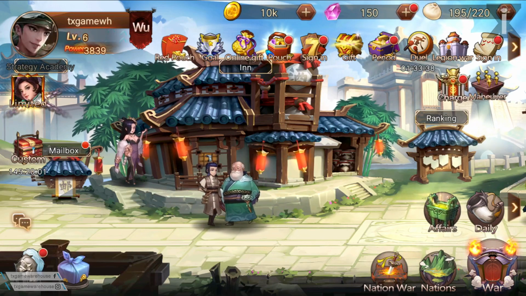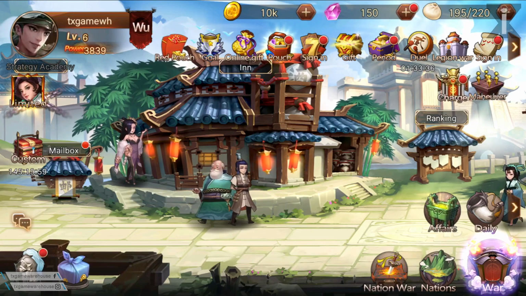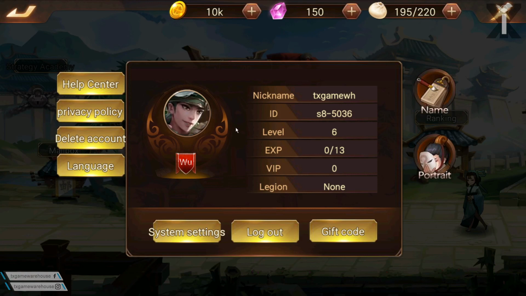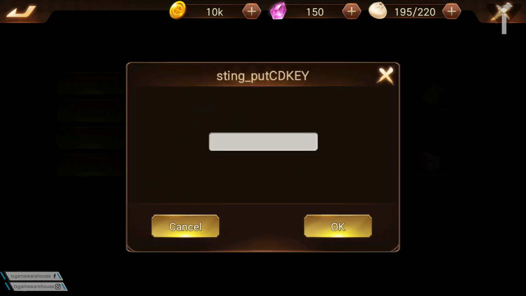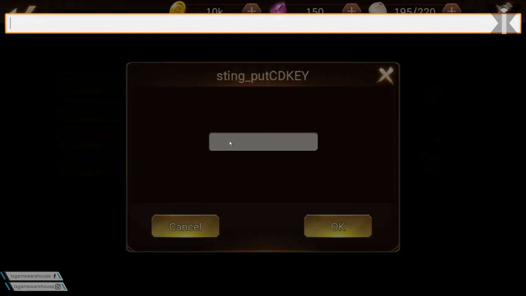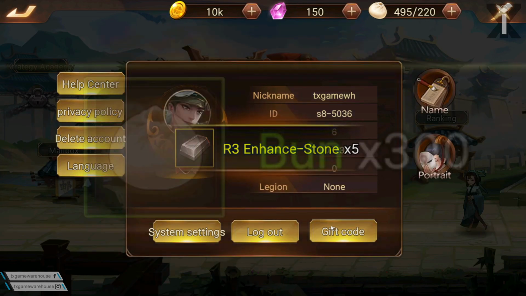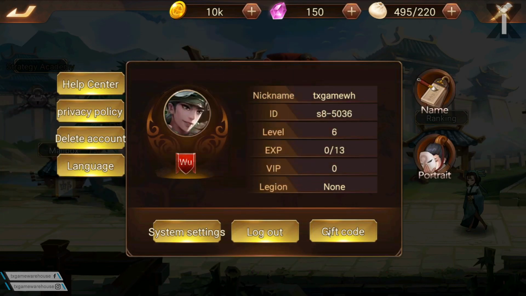Now I will update new code for you, so let's check the code and see what we get. Okay, first time we need to click profile on the top, and you can see gift code in here. So let's try, it's the first code. Let's see what we get. Okay, let's see. Boom. Oh, so fast, bro.